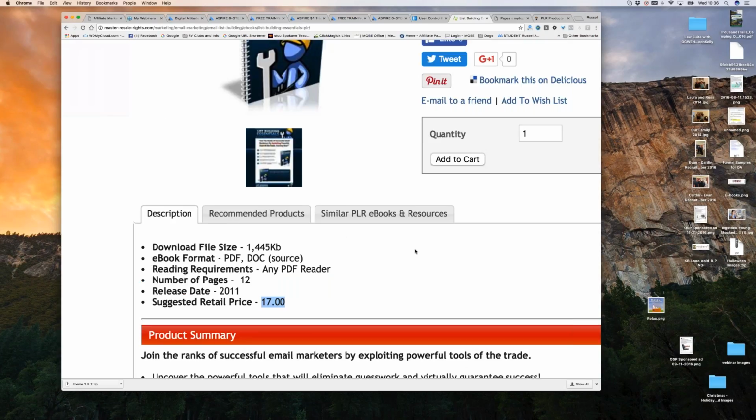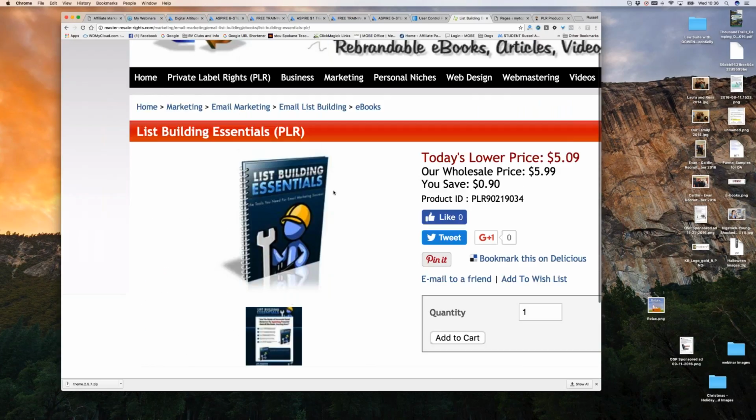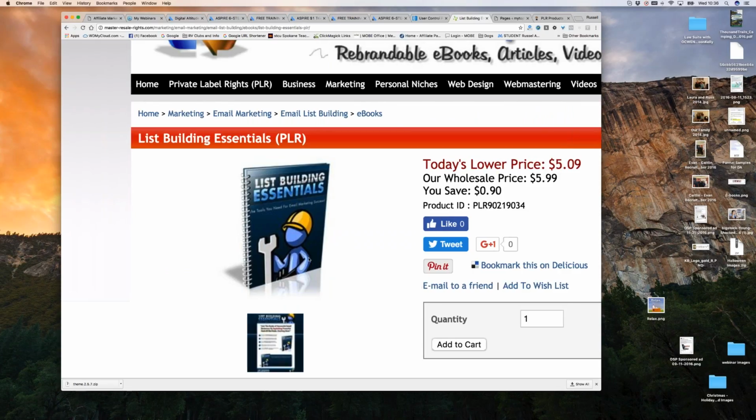Okay, so the whole thing about it is that you are able to take this and utilize this book in order to bring people in, to give it away. You can also offer it as a bonus if you wanted to. You know, hey, join my list and I'll give you this book as a bonus, okay? It deals with marketing, all right? So it breaks down into marketing, email list building, and it's an ebook, all right?